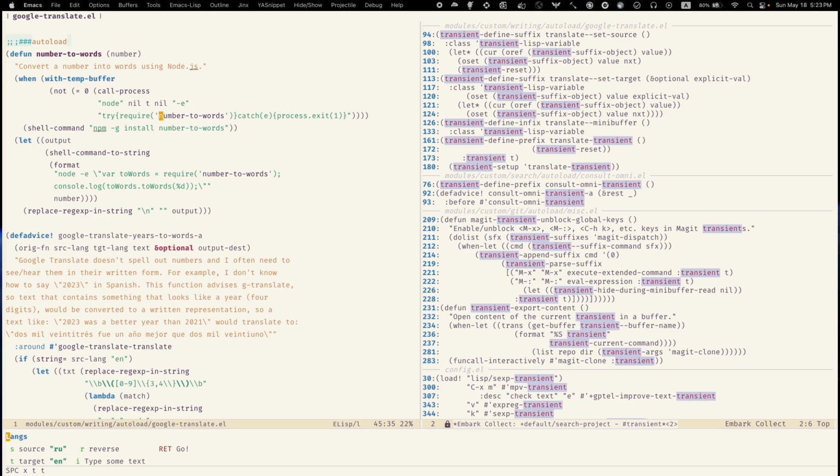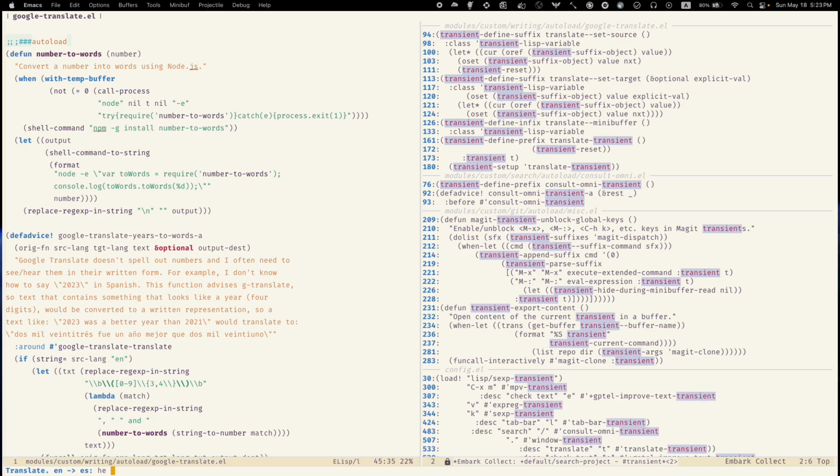So if I'm translating from English to Spanish something like, he was born in 1978, right? The numbers will not be translated, right? So if I'm translating this to Spanish, it will become like, él nació en 1978.